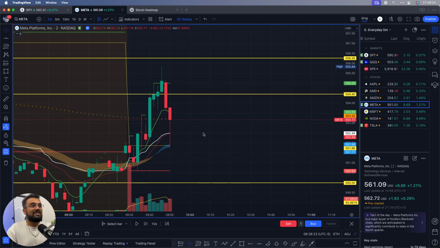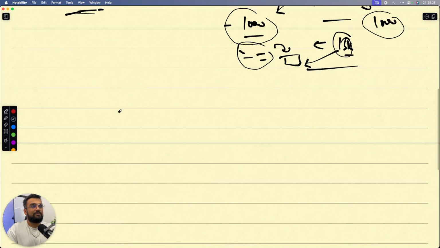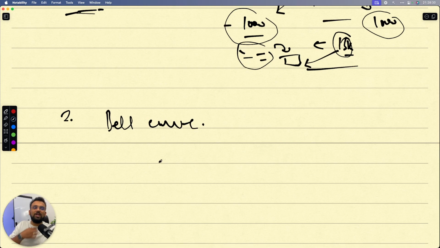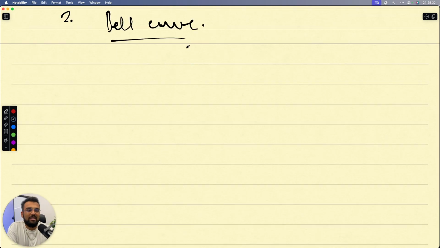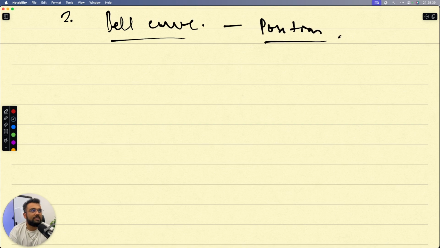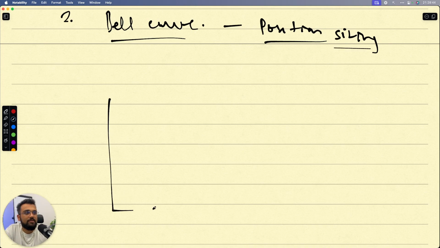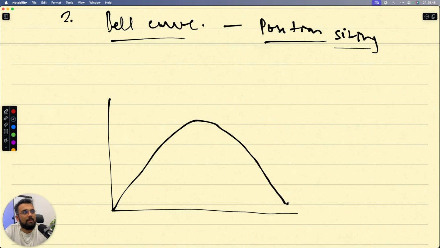But anyway, this trade led me to the second point, which I want to break down, which is the bell curve. So what is the bell curve? It's just as simple as it sounds. The bell curve is this thing that I use for position sizing of the contract, or position sizing on the day. Every single day, this is how I start my day. This is my position sizing. So you can say this side is position size, this side is time or trades or whatever.